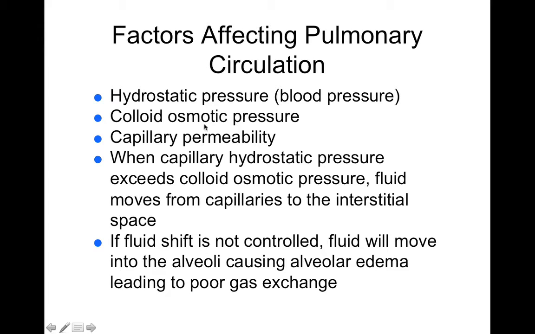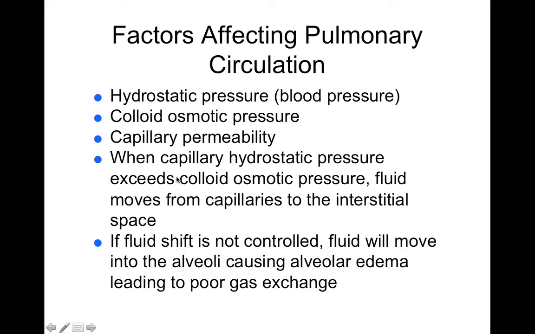We also want to maintain our colloid osmotic pressure, right? So colloid osmotic pressure is basically due to albumin in blood, how you can reabsorb water from your tissues back into your bloodstream. And by having a sufficient amount of colloid osmotic pressure, it helps prevent things like pulmonary edema, or the accumulation of fluid in your lungs, okay? You don't want capillaries to be too permeable either, right? If capillaries are too permeable or too leaky, then you're talking about fluid that could enter your lung spaces. Or you get a reverse circumstance, like bacteria could make it into your bloodstream too easily from your lung spaces.